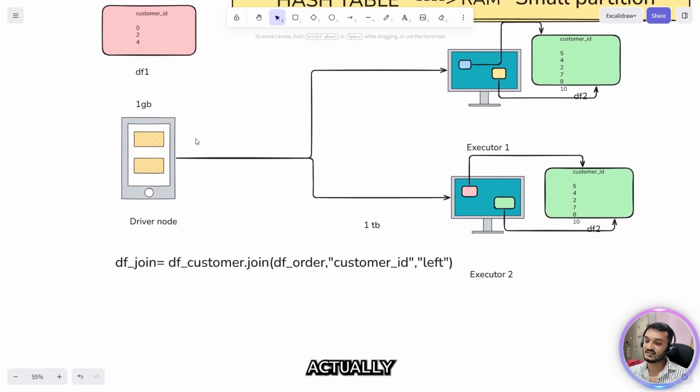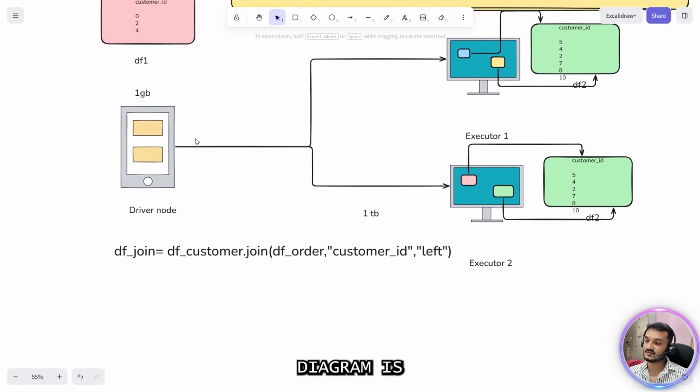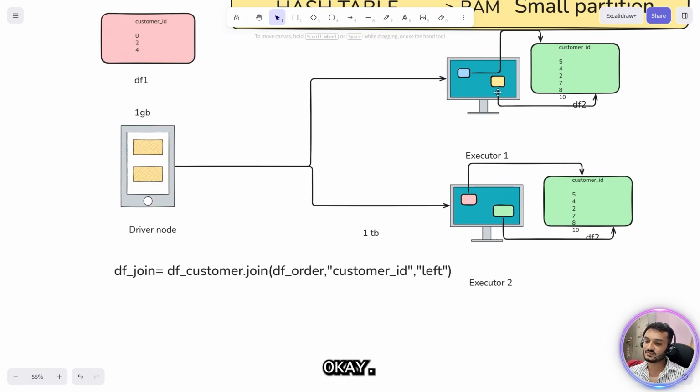The diagram is, I believe, very visible to you guys. The diagram lies here. And I don't believe we need to do any practical demonstration for that. By default, Spark usually goes for broadcast join wherever possible because this is the fastest join, and this is an interview question as well. They will ask you the difference between these 3 joins.